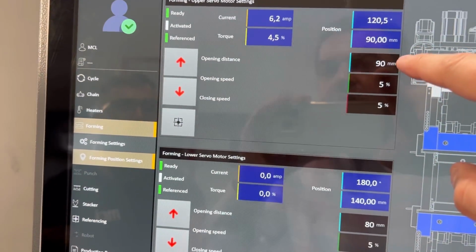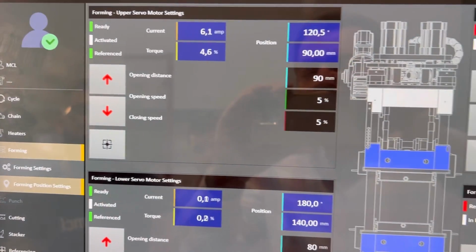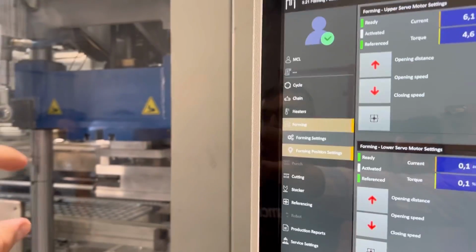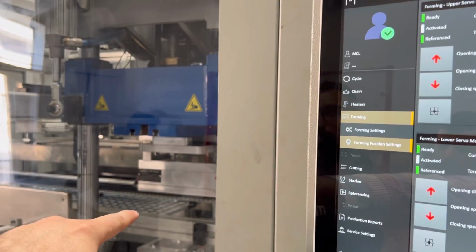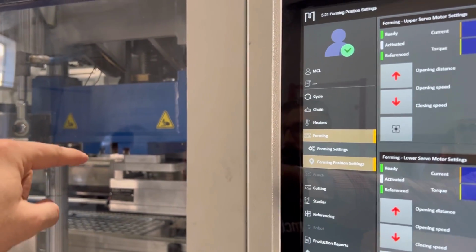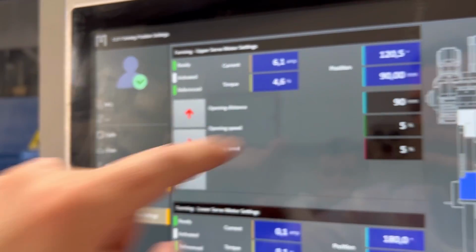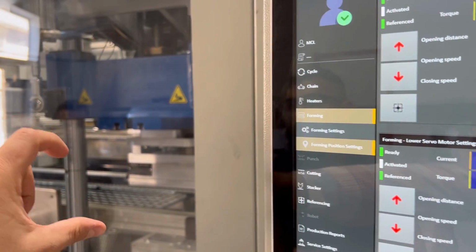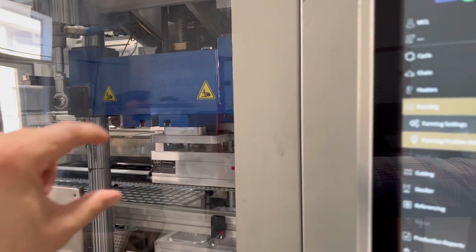And then here we decide the opening value of the blue block. So for example, it will go from 90 millimeters up. Of course, we can reach up to 140 in our case for TM650. We will decide the opening.